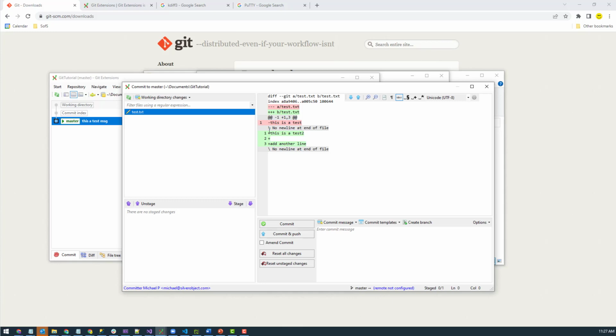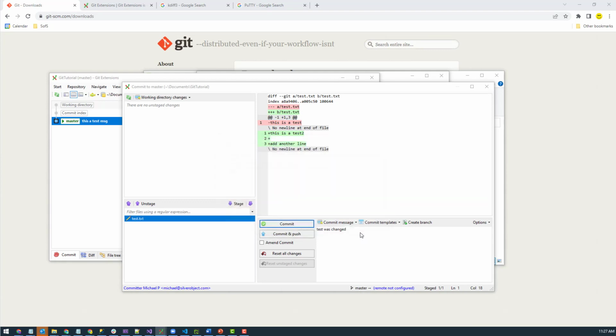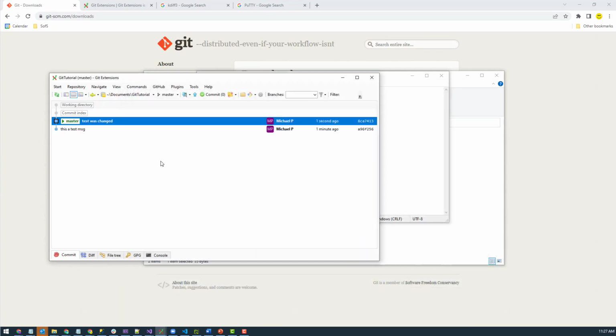It shows that it deletes this line, adds this line, adds a space, adds another line. So you can see that it shows you all the changes that have been done in the file. So I'm gonna say commit, say test was changed, okay, and then commit. So now we have our change.